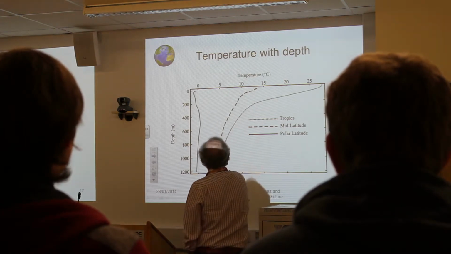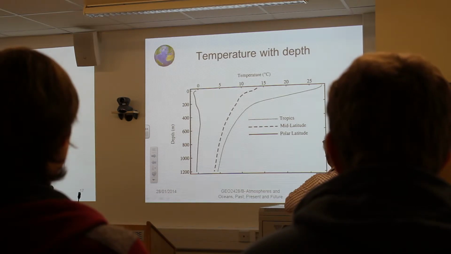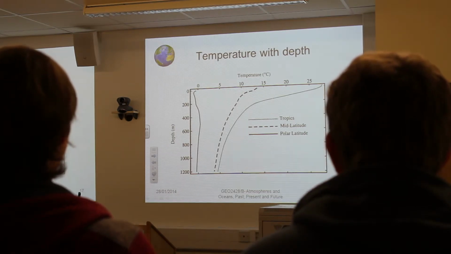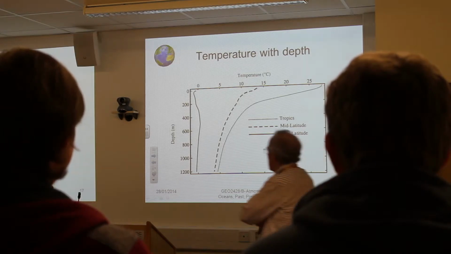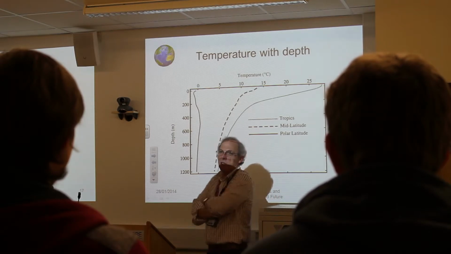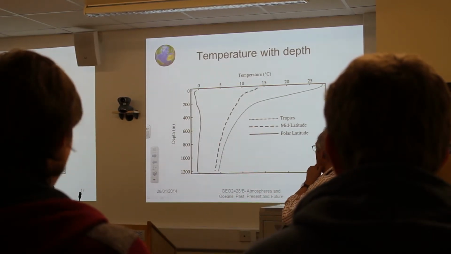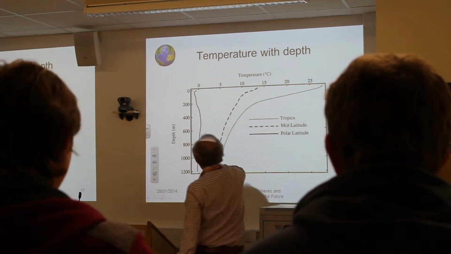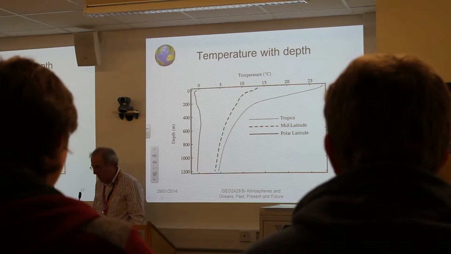In the mid-latitudes where we are, this has to be the height of summer off Cornwall, at 14 degrees centigrade at the surface, but we can see it drops off such that most of the bottom water across the globe is somewhere around 5 degrees centigrade. So most benthic, lower water is, despite where it's come from or where it is, somewhere around the same depth and around the same temperature.